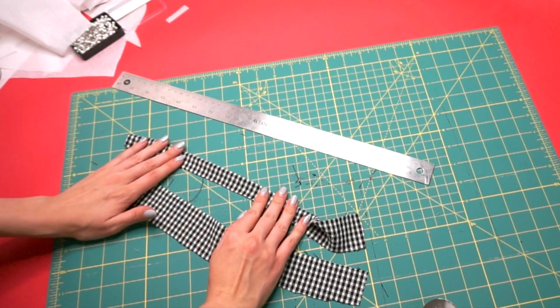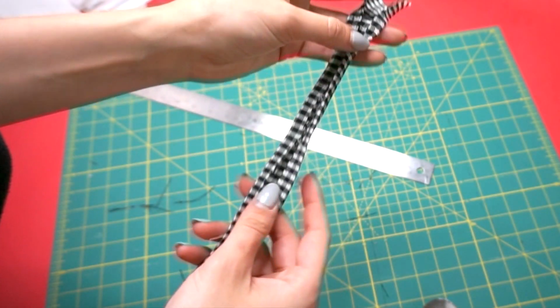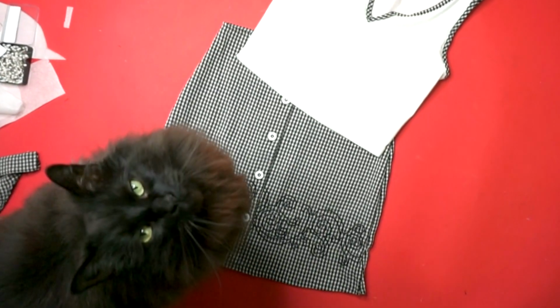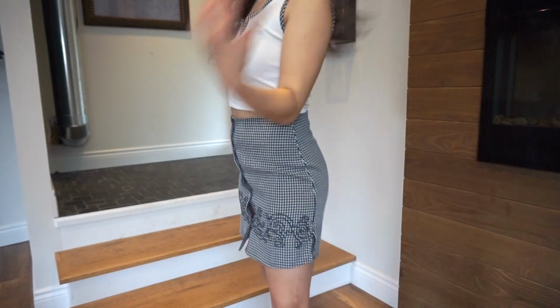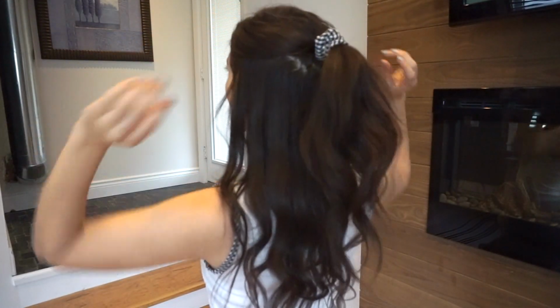Then I folded each piece in half and pressed with an iron, then pressed both sides into the middle to create a clean edge and attached it to the neckline. Once that was all sewn, my little set was complete. Honestly, I loved the way this turned out. It was exactly what I had envisioned, and yes, I made a hair scrunchie with the leftover fabric.